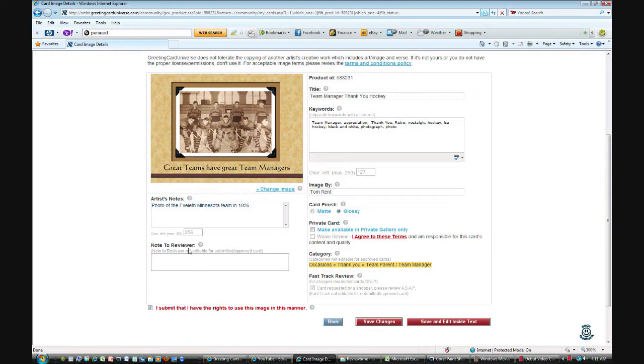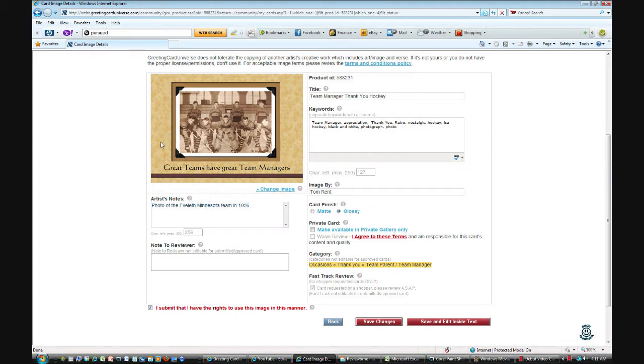In the notes to reviewer section, that's not something you can edit after you have had your card approved. You can certainly edit it once you've submitted a card up to the point that it's been approved. Matter of fact, in the review process, the reviewer might send you a note back saying, please give me some more information about the origin of that image or parts of your image, where they may question the rights of you to use it.